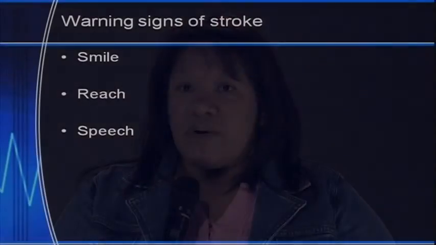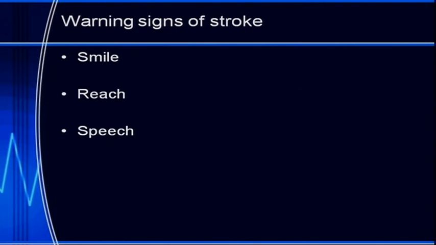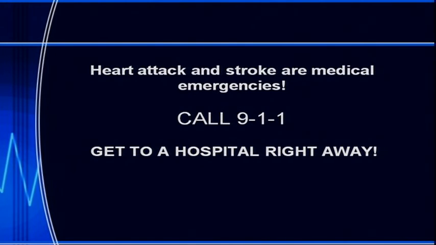Ask the person to repeat a simple phrase, such as, "The early bird catches the worm." When a person is having a stroke, they are more likely to have mental confusion. Therefore, speech may be abnormal. Remember, a stroke is no joke. If you or someone you know is having a stroke, make sure you call 911 immediately.